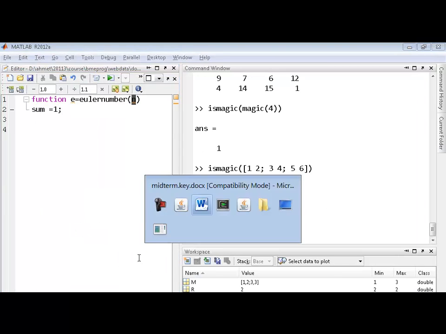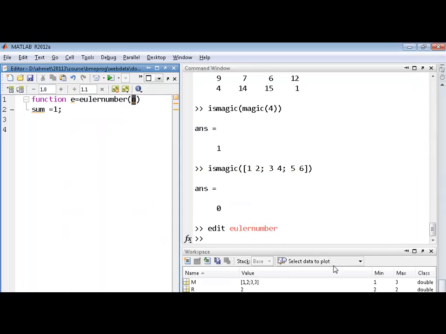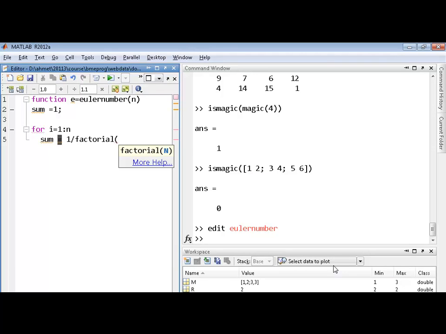And then if you look at the bottom part of each fraction, you can see that they start from 1, then 2, all the way to n factorial. I will have a for loop, I equals 1 all the way to n. And at each iteration of this for loop, I will add to the value of sum 1 divided by I factorial. And the function to generate a factorial is the factorial function.